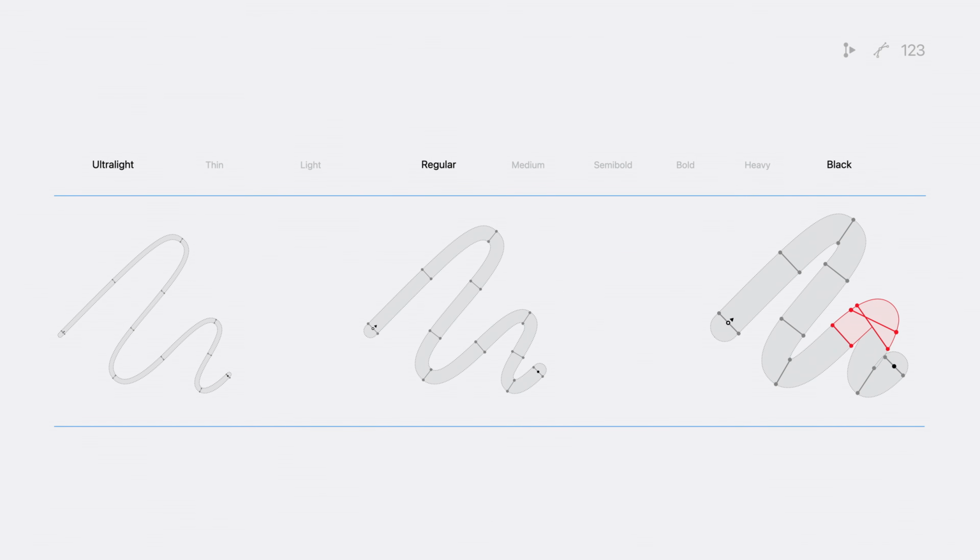Let's review the current placement of our guide points. For the most part, they are in pretty good shape, but it seems like there are a few guide points out of place in the black weight. We could easily fix up these guide points, but we need to make sure they are in the correct order. To help with this, we can toggle on guide point numbers, which displays unique numbers next to each guide point to indicate the order the guide point should occur, based on the associated order in the regular weight.